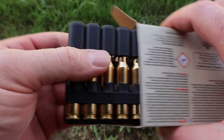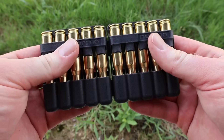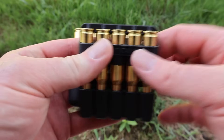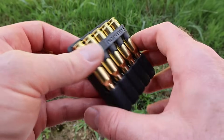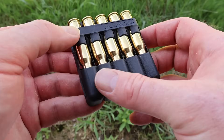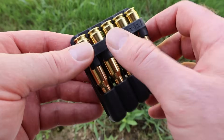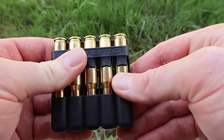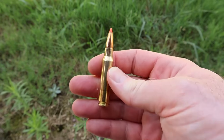Let's go ahead and open this up and take a look. Norma ammo is always packaged really nicely — it comes in these black plastic ammo holders. You can crack that and have two five-rounders you can throw in your pack or pocket. Something a lot of people don't know is you can use these black plastic holders as a fire starter — you can light this and it will burn for quite a long time. There's a video on Norma's YouTube channel. Push down here and then push up and that will release your round.